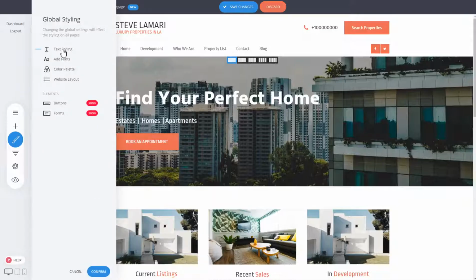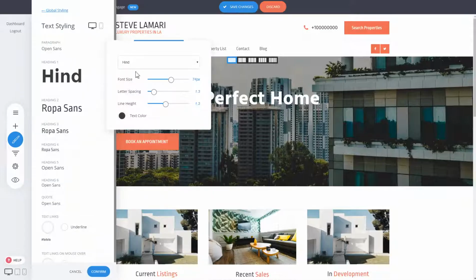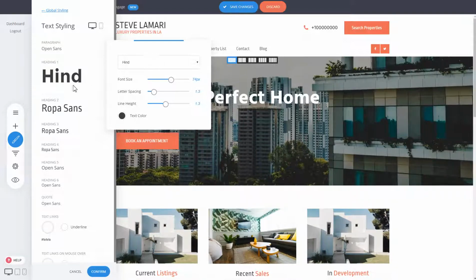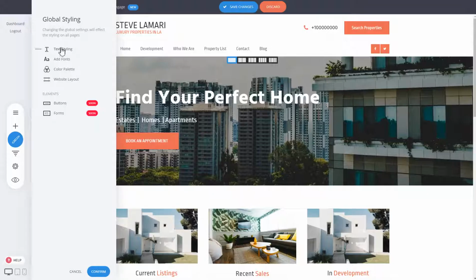And you can also use it for when you're selecting here, you can select the new font and assign it for everywhere that you're using the H tag. So this is how simple it is to modify your text, add a new font, and the colors of your website. So you can easily, quickly, in few minutes, modify completely the design of your pages.